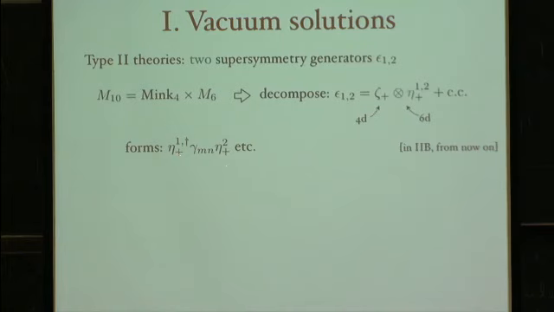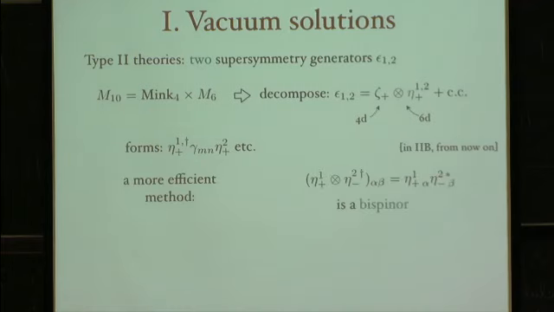So you can have bilinears. In this case, you can think, for example, all right, let me build, since I have two internal spinors, I can start building a bilinear eta 1 dagger, eta 2 with two legs, or maybe with 3, or with 1, or maybe I can have eta 1, eta 1, eta 2, eta 2. There's a bewildering array of possibilities, and it turns out that actually a more efficient method is to package them all into a single object.